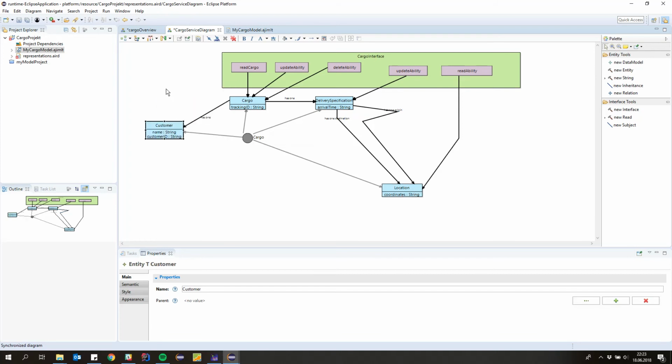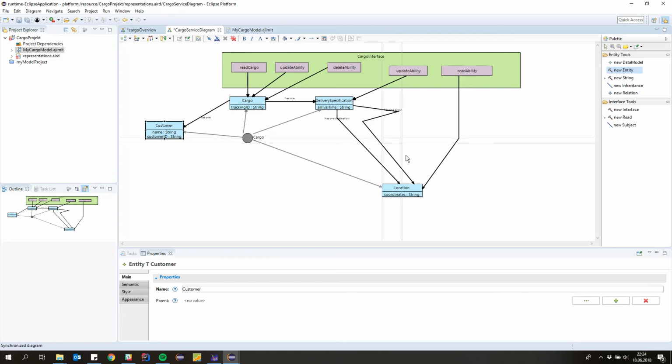You have toolbar menus to create interfaces and so on. And for example, you can't add an entity to an interface, but only to a domain model. So this type of helpful guidance is also integrated in the editor.